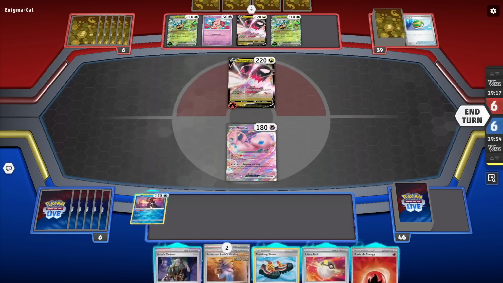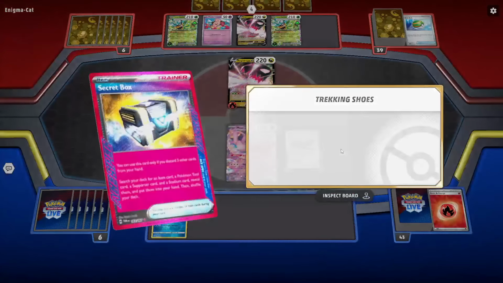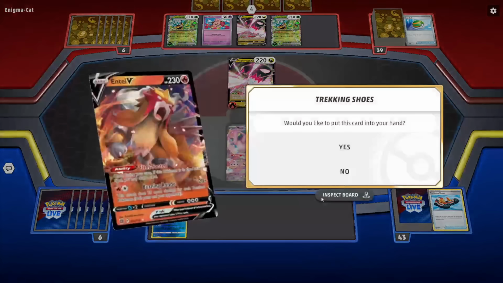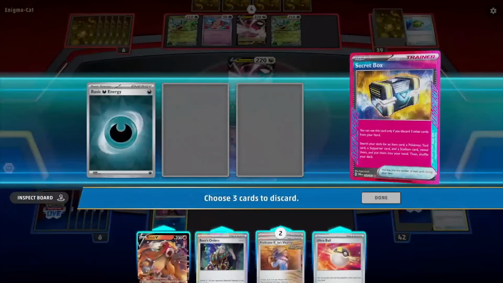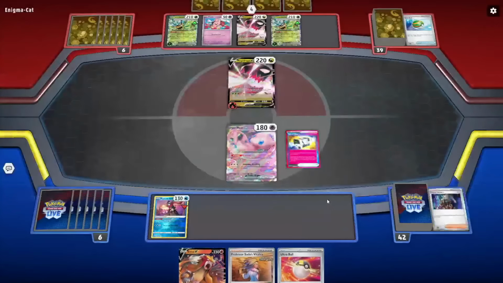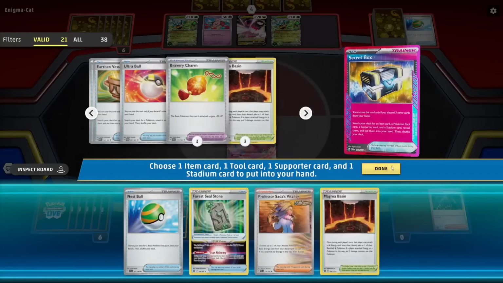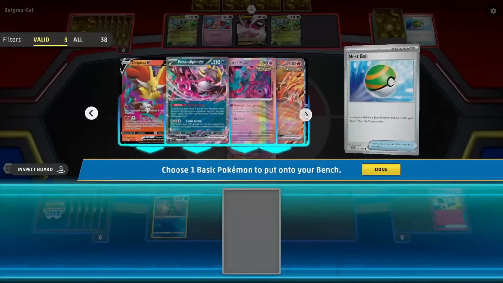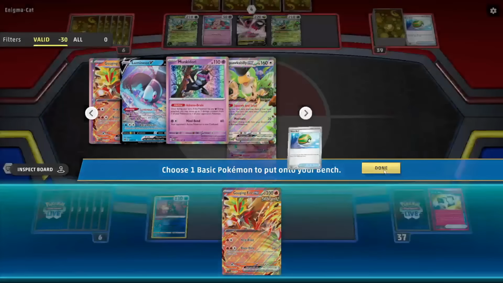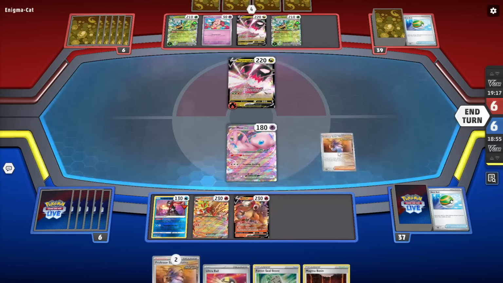Wow, okay, that gives us a lot of reason to want to take the first 2 prize knockout here. Not that you wouldn't look to do it anyway, and the Secret Box is always a good pickup for us. And actually it just got a lot better because the second shoe gets us into Entei V, and that gives us a really nice tool choice of Forest Seal Stone, so we have access to all sorts here now. We can Nest Ball out the Gouging Fire, we have the Basin as well, so this is working out really smoothly. Let's have a look.